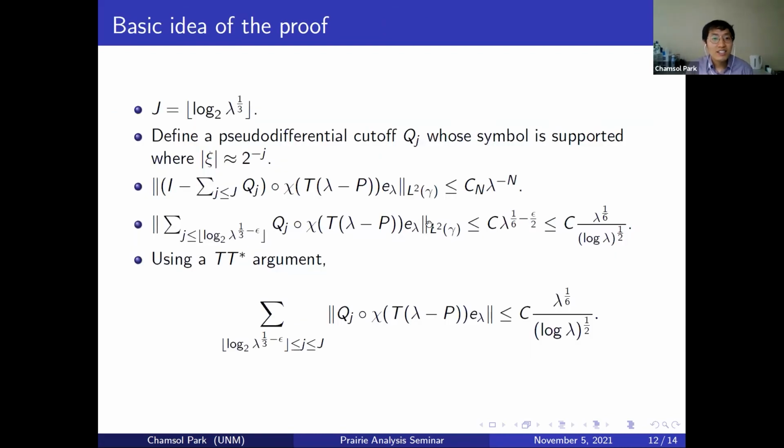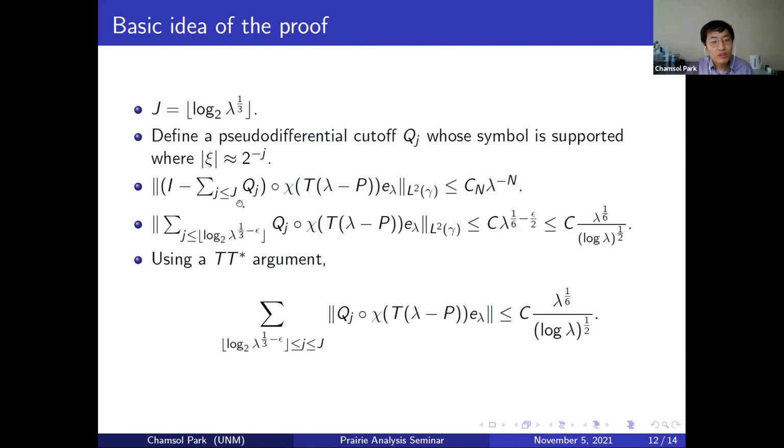So the basic idea was that, in Burq, Gérard and Tzvetkov's and Hu's paper, they wanted to think about the truncation of the Riemannian distance function, or the angular variable in the sense of the canonical relation. Here, I wanted to think about the truncation of the angle in the cotangent bundle by using a pseudodifferential cutoff where the symbol is essentially supported where the absolute value of the angle is comparable to 2 to the minus j, where j is running from minus infinity to this capital J, or some fixed number to this capital J. Then by using Lax parametrix and some integration by parts argument, I was able to show this.